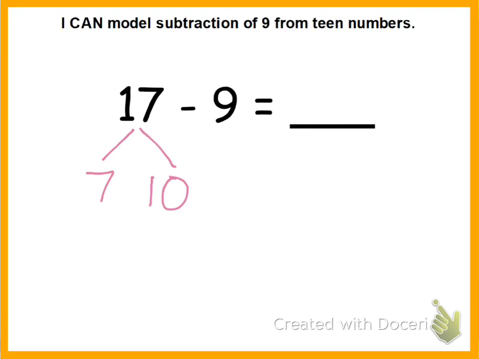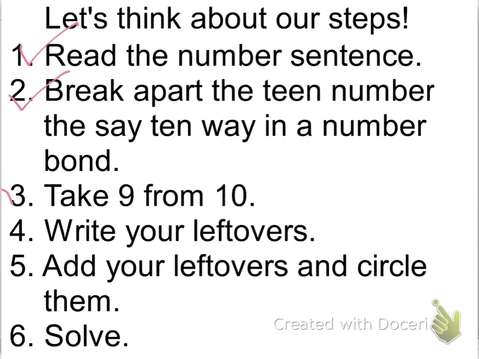So remember I told you guys, the greedy 9. Whenever the 9 needed 1, they always needed 1. Okay? So if we take away that greedy 9, 1 is going to be left. Okay? So that 9, if we take 9 away from that 10, there's only going to be 1 left. So now, we took 9 from 10.